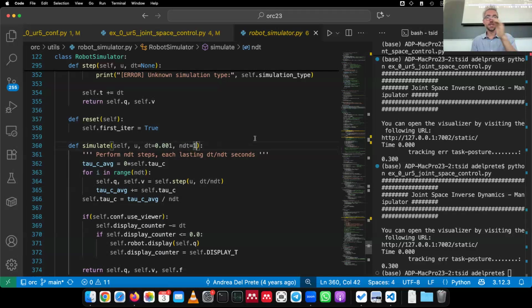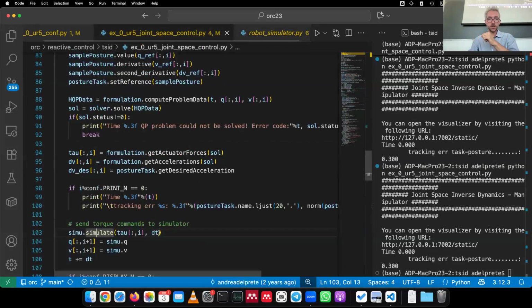By default, it's 1, and that's the minimum. If you increase it, you're making the simulation more precise because you're increasing the number of inner simulation steps per controller time step. And the more steps the simulation takes, the more precise it is. So we can try to make this value higher.